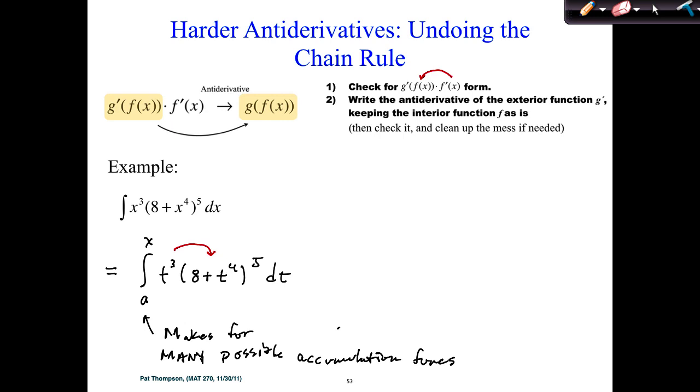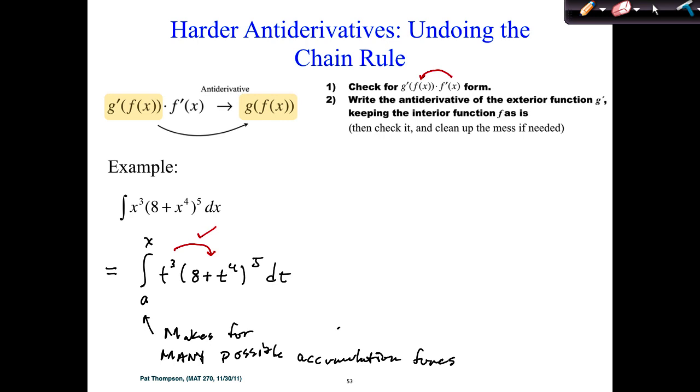All that matters is the power, right? We can deal with constant multiples, factors, that's no problem. Got to have the power right. So when you take the derivative of this, the power will be cubed. That's what we got, cubed. Check. It works. Do you see that? So what are we going to focus on then to write the antiderivative? We want to focus on the g prime of f. Which is the g prime f? Exhibit A or exhibit B?